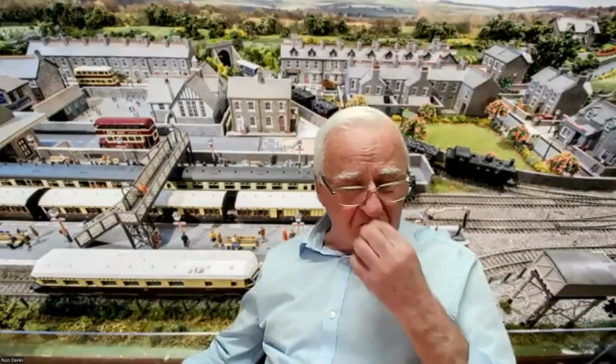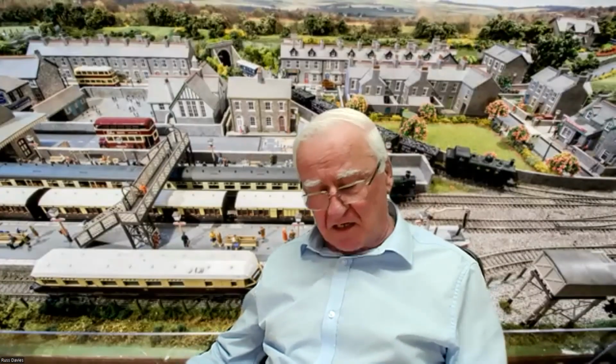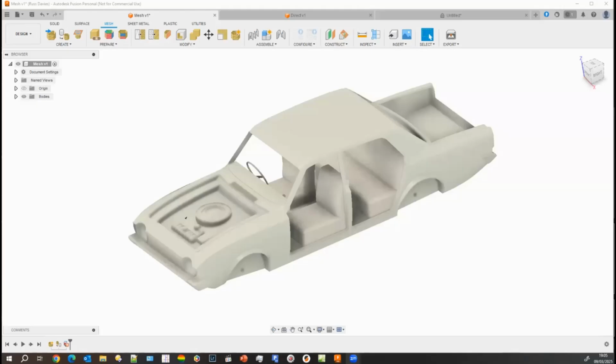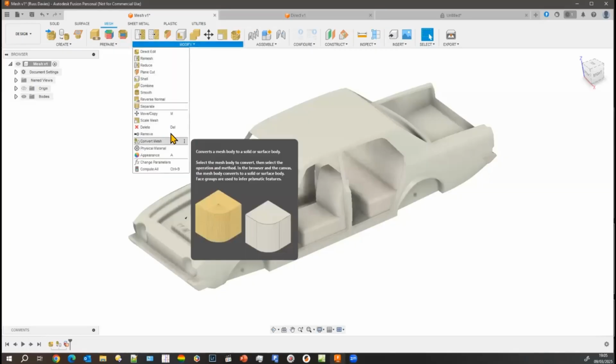So let's share my screen and talk you through some of my thinking last week on solving the problem we had before us. Where's the share button? There it is. Okay, you should see now the car that Bob is trying to do. The request from Bob was to remove the seats. I thought, that's easy. I will load it in as I showed you last week and convert the mesh using the Modify command up here, Convert Mesh.